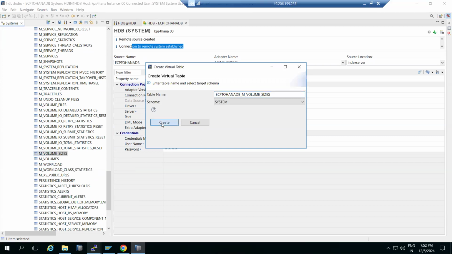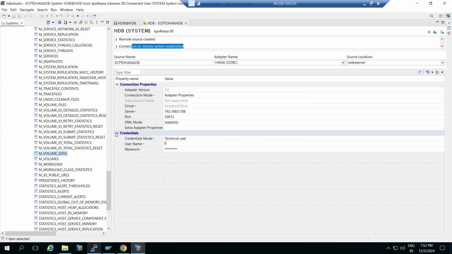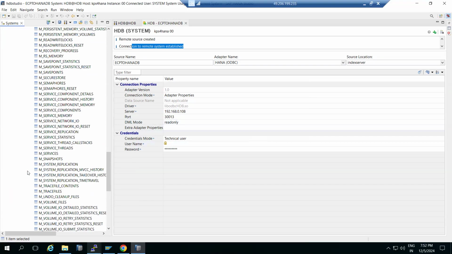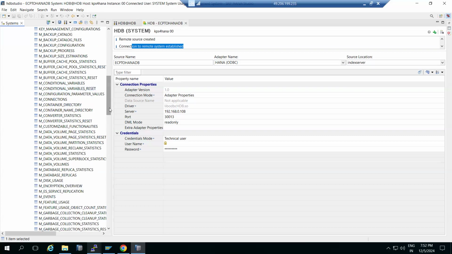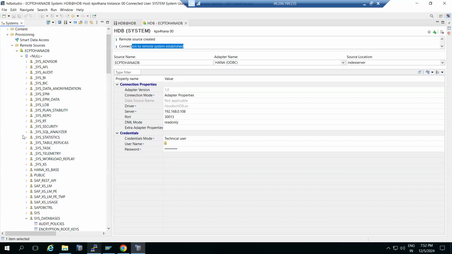Which means your data is not copied. It creates one virtual table under the schema, so that you can grab whatever table data you require and see it from here. Whatever the data is, you can look at all of it here. Any data, any APIs, you can create it.